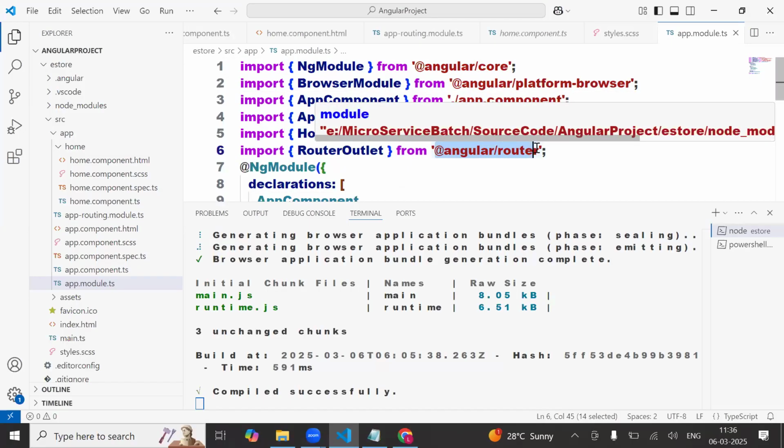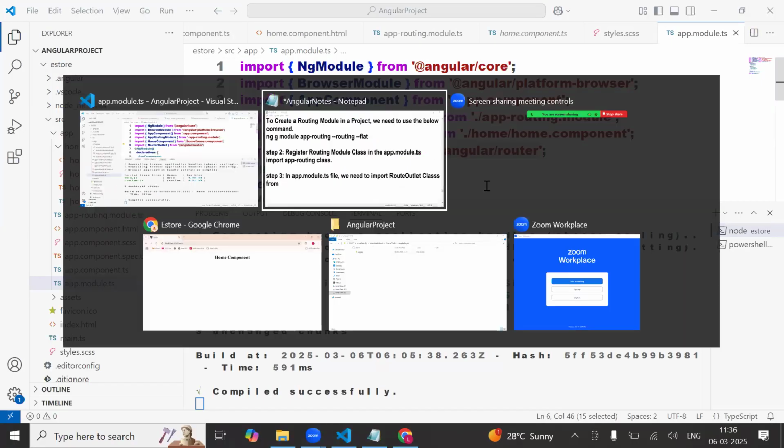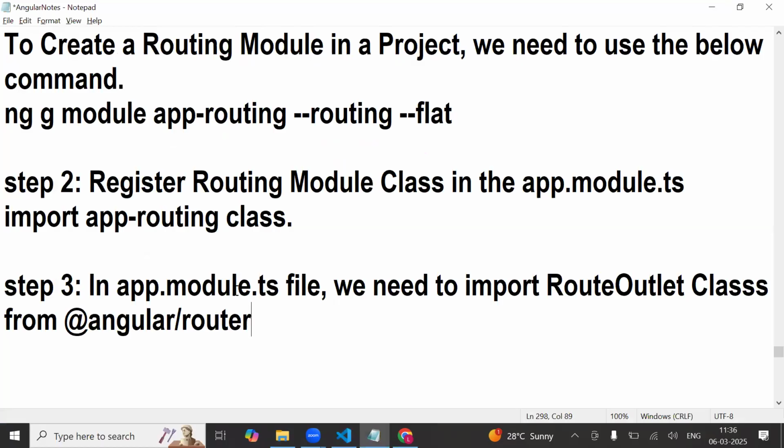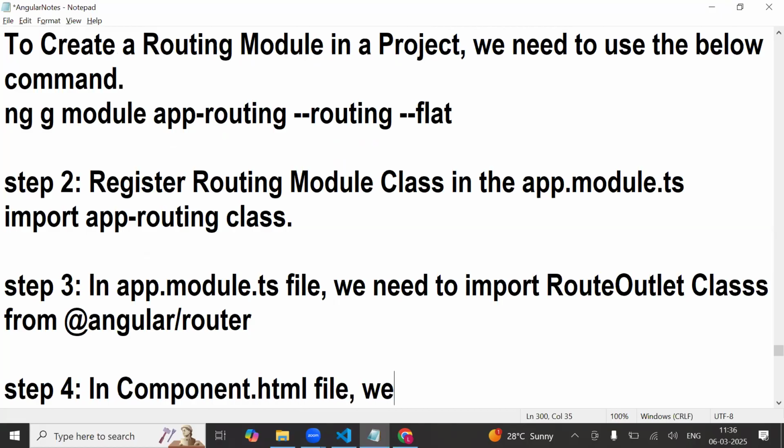From Angular dot router module. Once we are done with that, step 4, in the component dot HTML file, we need to include the router outlet tag. Understand my point? So this is how we have to do it.